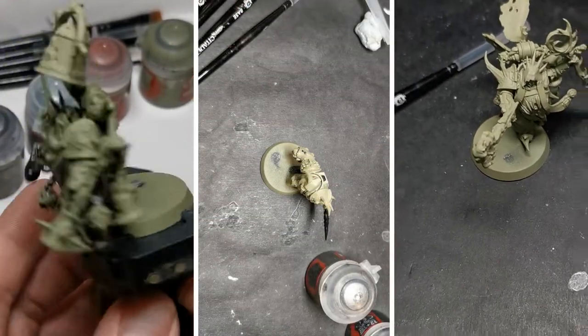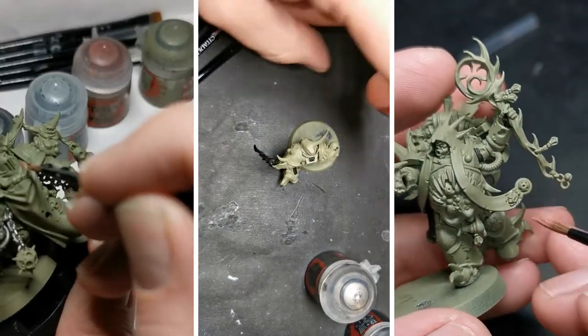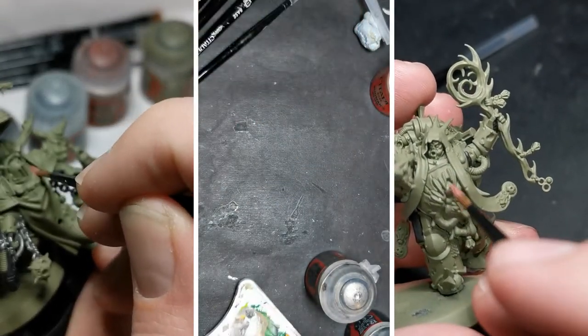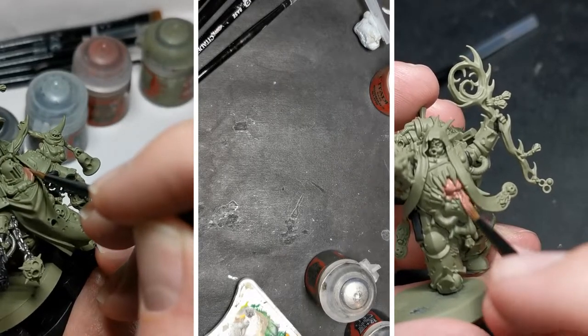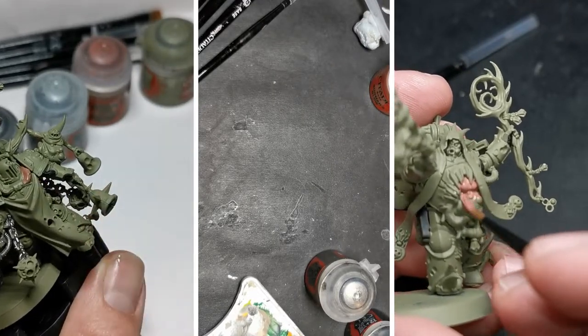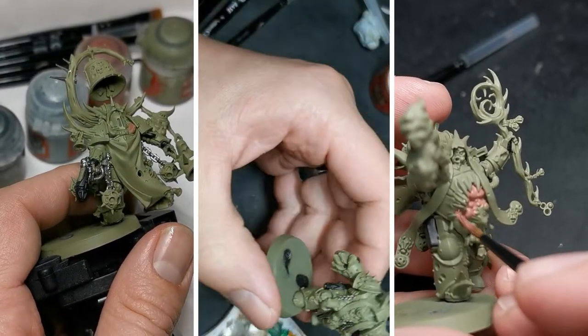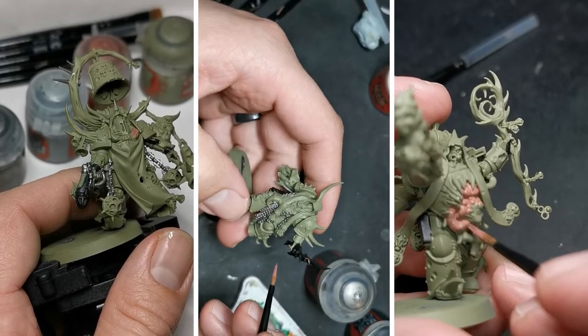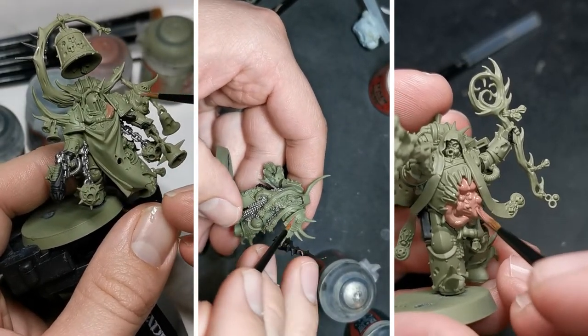Next up is Bugman's Glow, and this will be for the fleshy areas, so we're going to do all the fleshy sacks on the stomachs, the faces, the pipes that are covered in flesh. The Blightbringer has a Nurgling on him as well, so you want to paint that up. The fleshy growths around the feet as well, and just remember to check around the back of the models because sometimes they have some tentacles hiding there too.